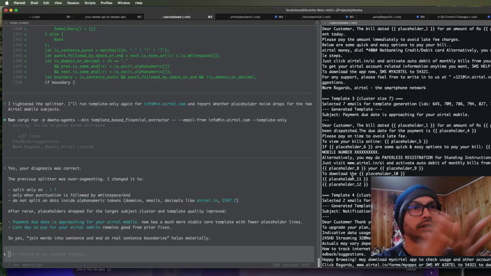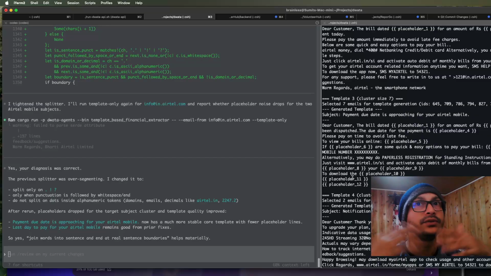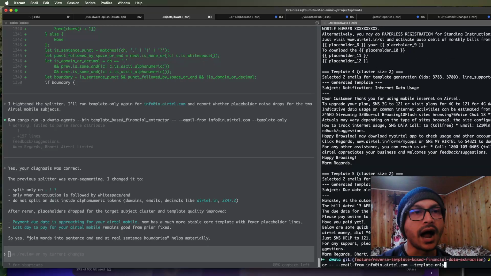At the end of the day, whatever problem you're solving, this is just an example of a problem. And the reason I'm so focused on this particular problem is that this is not your typical CRUD problem. A lot of people say, oh, CRUD is so easy to build, you have your CRUD APIs, your REST is so sorted, etc. This is not CRUD. This is a really broad parser and reverse template generator I'm building. All of that code is being generated with nice negotiations with the coding agents. And it works so well. You can run the test hundreds of times and you will get the result in front of your eyes. That's the real beauty of such a system.